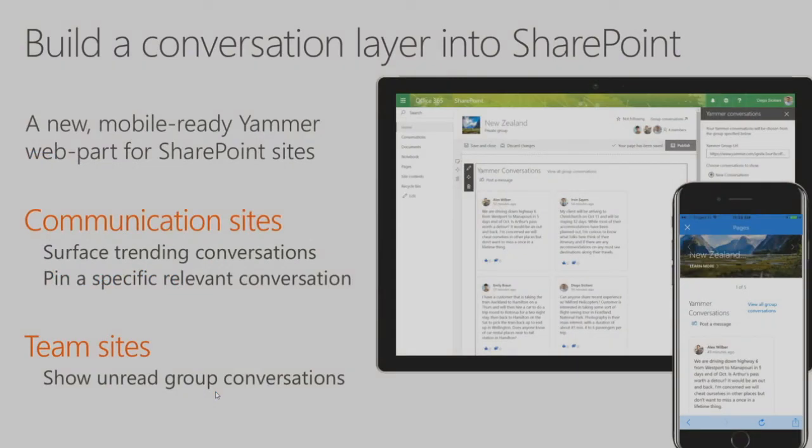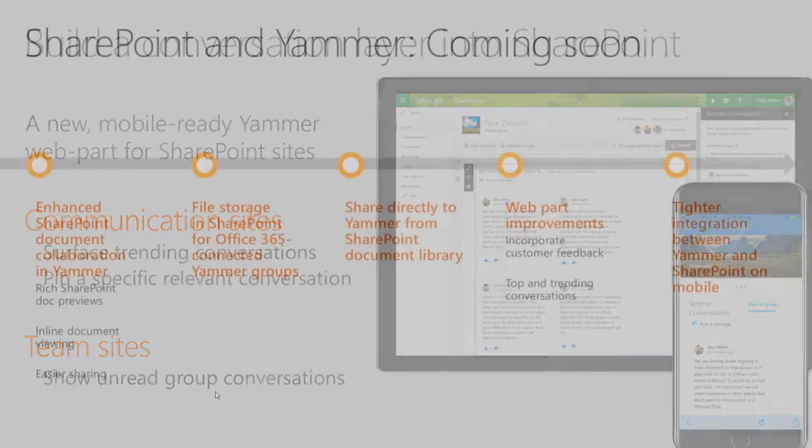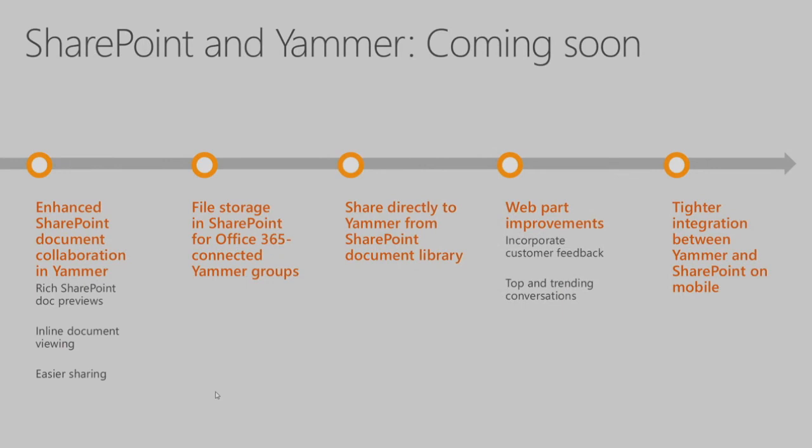Okay, so just to reiterate, there are two primary configurations, two primary use cases we're thinking about for this web part: communication sites and team sites. So I think we announced yesterday that the web part should be available by end of year. It's going to be available by the end of October for first release customers. So that is coming very, very soon.